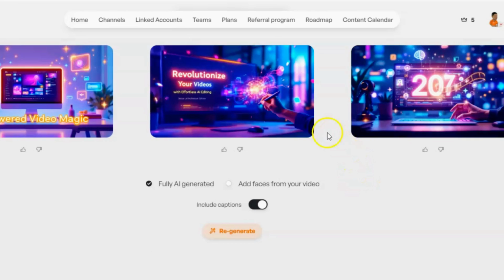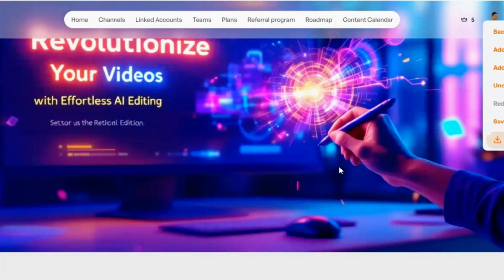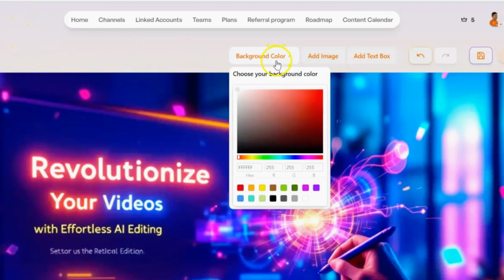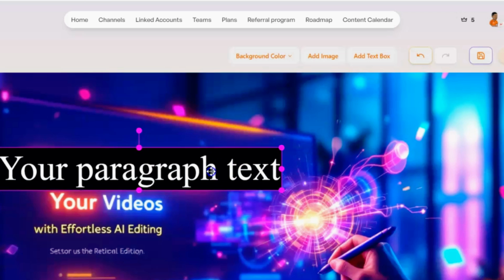You'll see the thumbnail it made, and it looks amazing. You'll get 3 options to choose from. If you don't like any, you can make more or tweak them using Canva or Photoshop. Let's say you pick a thumbnail, but you want to adjust it a bit. You can change the effects, text, or highlight certain elements. Small changes like this can really help get more clicks on your video.